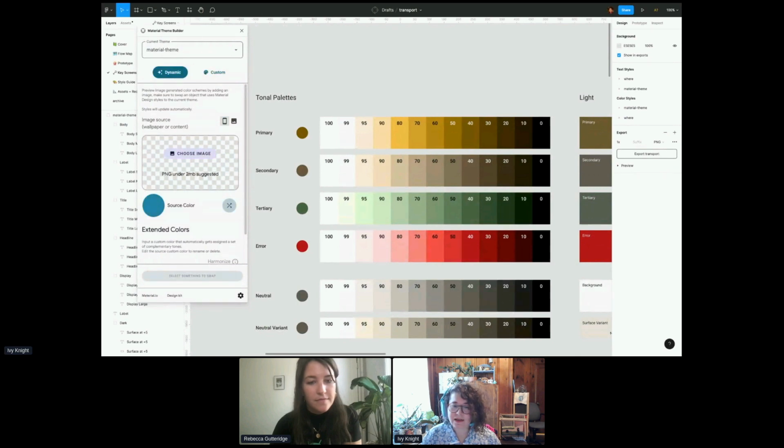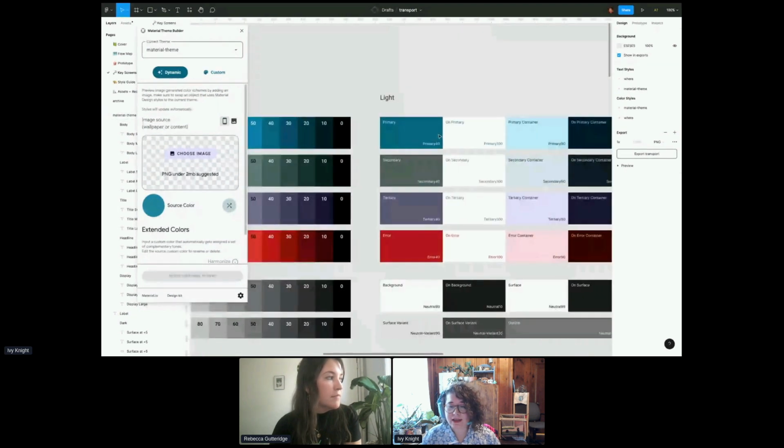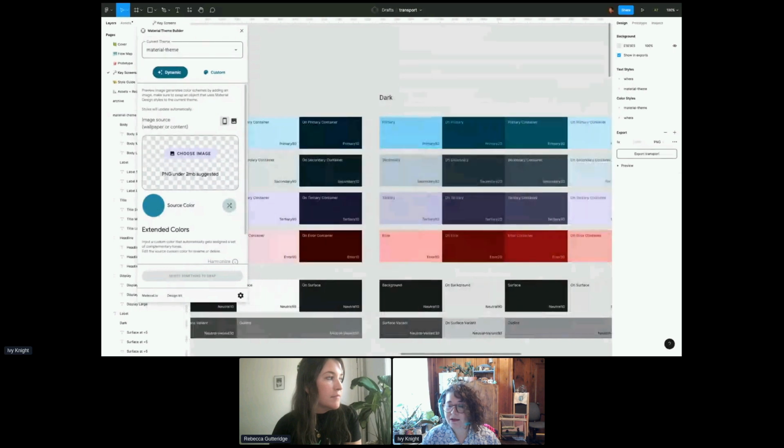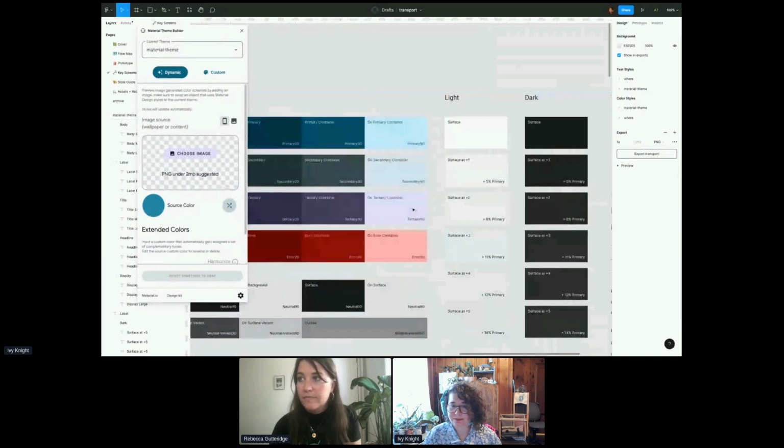As I'm shuffling through the colors, you can see from the color schematic generated from the theme builder, the key colors are populating and changing. The tonal palettes are generating from this, and it's generating full, again, light and dark color schemes, along with the surface values to help me design. And these are the surface elevations. So we also have an addition of surface 1 through 5 here, along with the full material type scale. And these are also assigned Figma styles that I can assign to them.